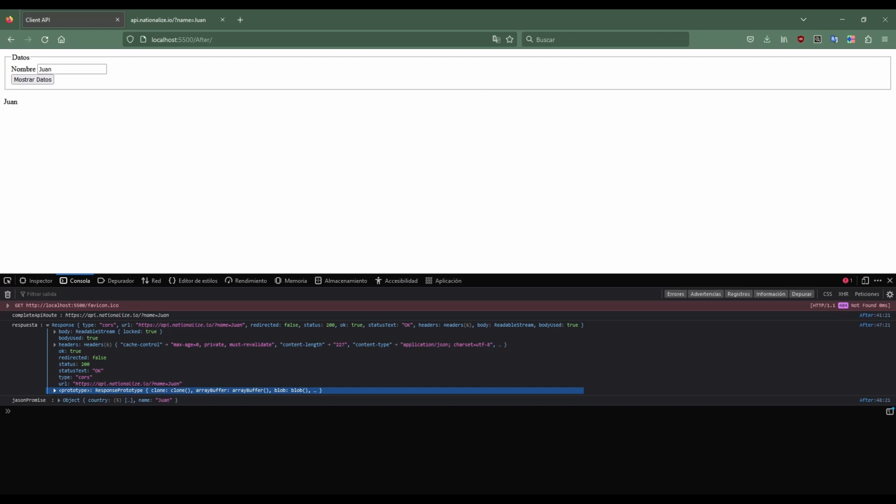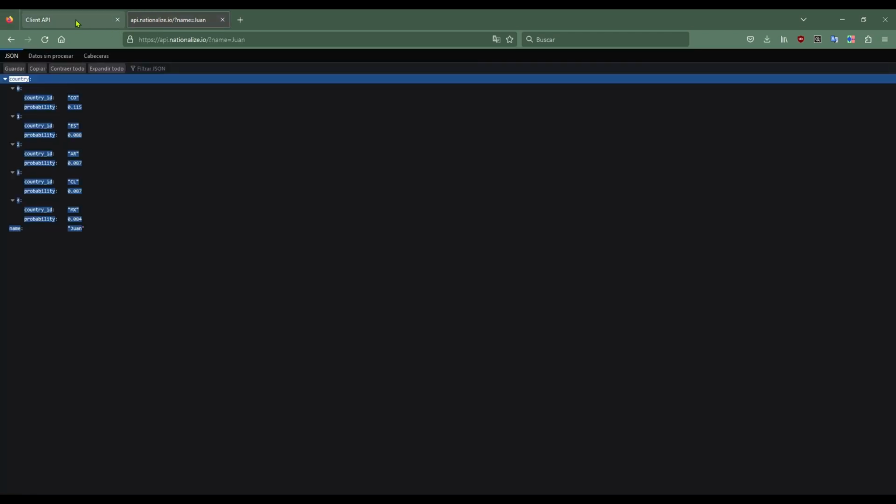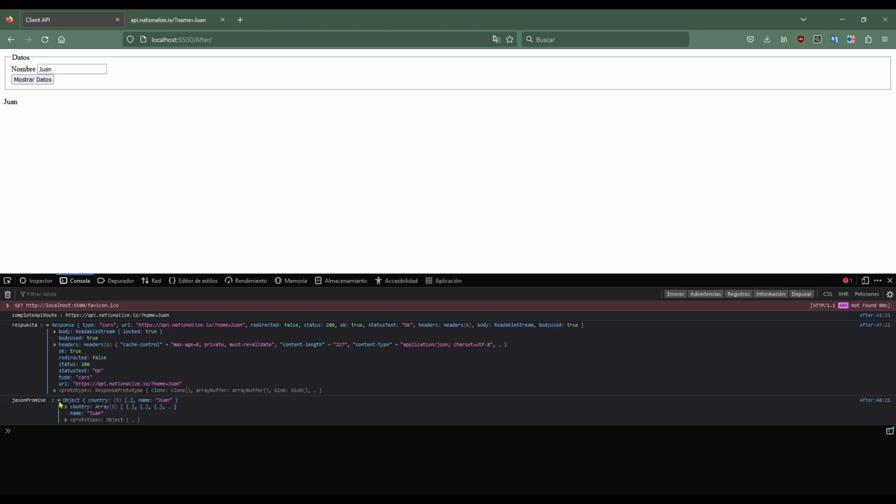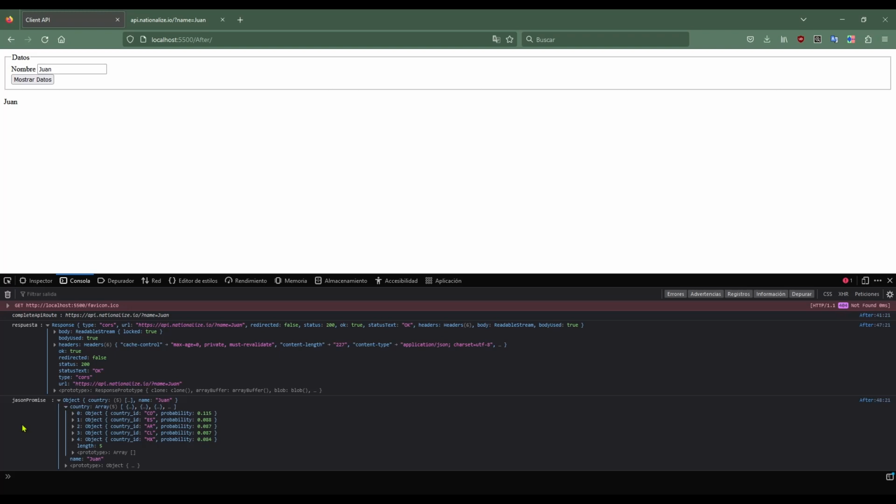That is the reason why you will remember that our response, we filtered that result, so we parsed that result into JSON, which is the way our information is presented right here. So you will see that in the variable JSON promise, here is the information that we wanted to receive.